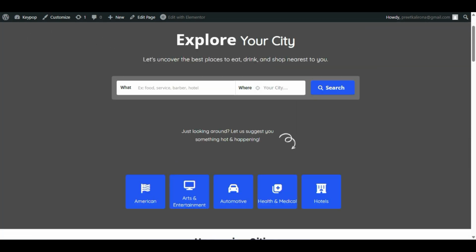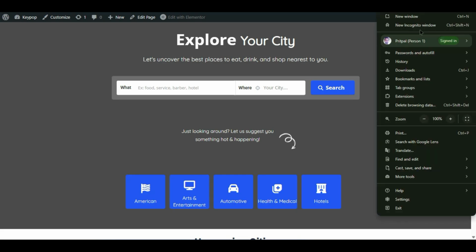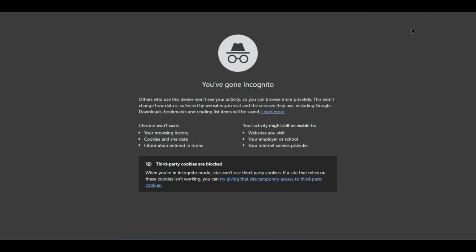So let me open a private tab again to check the banner image.